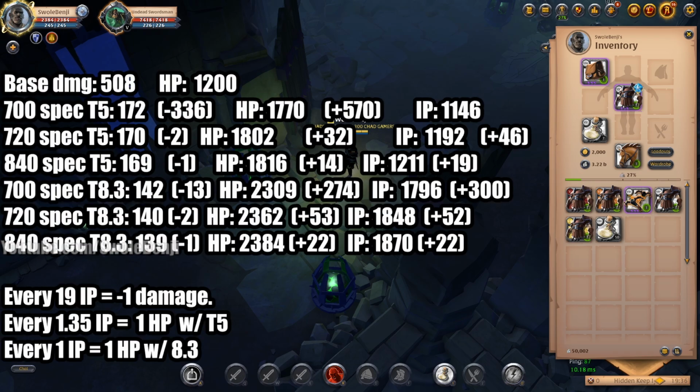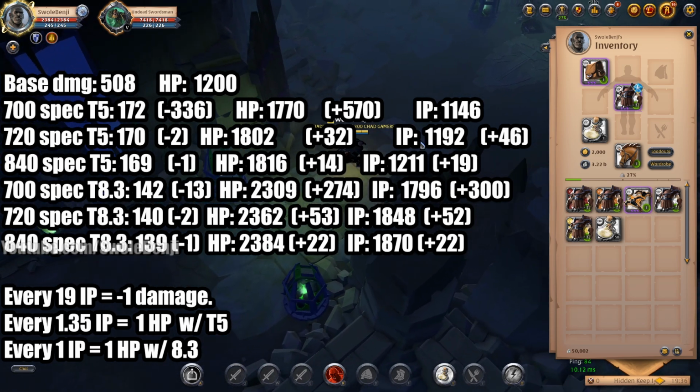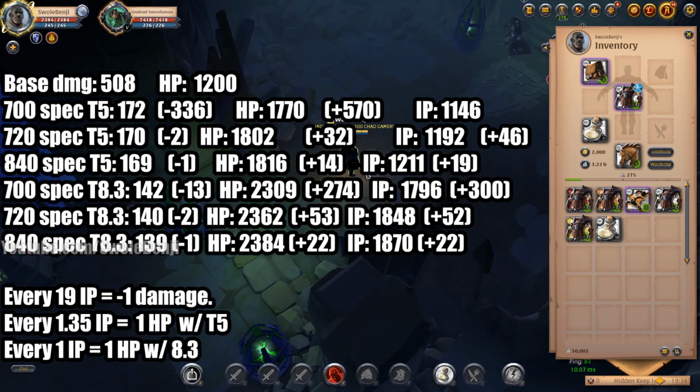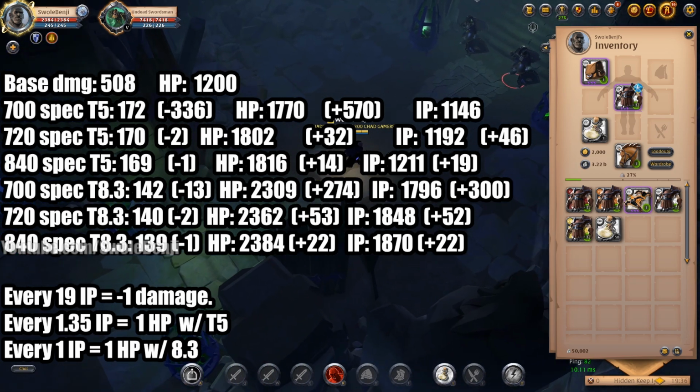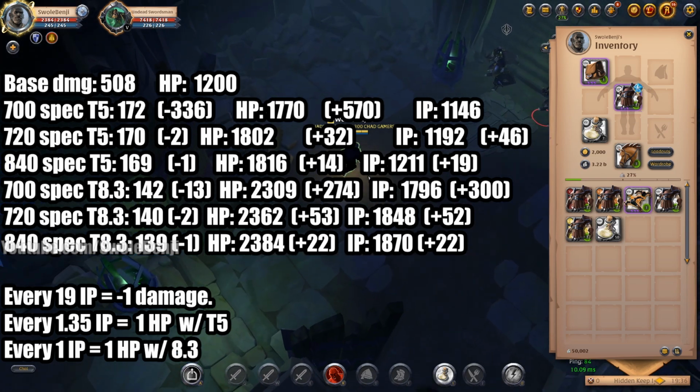So what that means is that we can mitigate maybe about, I don't know, 4 more damage and have about 100 more HP if you had masterpiece on instead of normal quality. That's about it. I hope this educates you guys on spending combat fame credits on armor. I don't think spending on armor has ever been worth it.